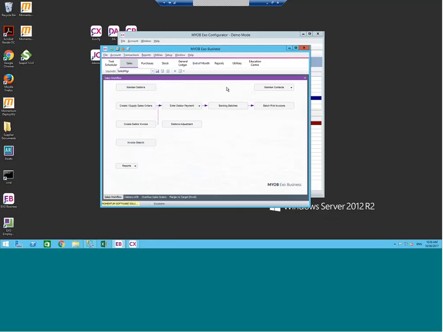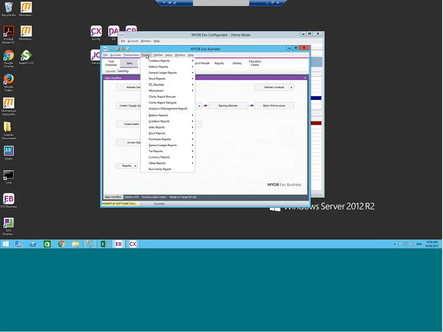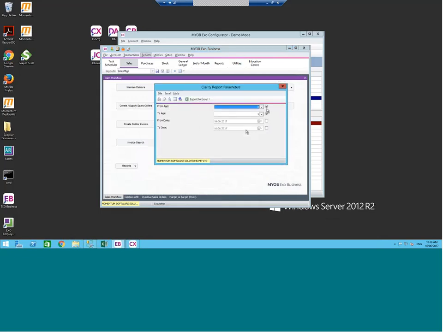First thing we normally look at is, are there any errors? So there is a tax amount variance report that you can run for any month or any quarter.